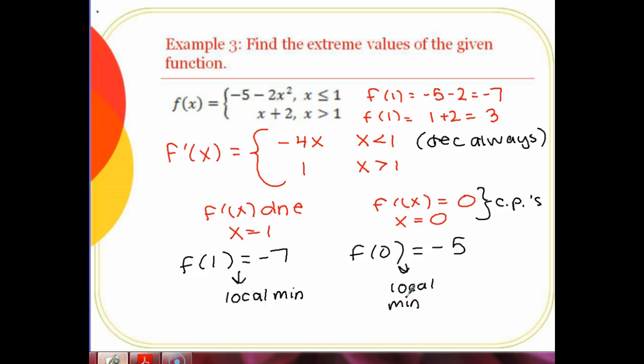So yesterday, how we did stuff like this, we had 5 values we had to plug in, but we didn't say that every single one was either a local min or max, right? We were looking for the absolutes yesterday. But all the other ones would have been local. So every single one has a label. She's figuring out if it's absolute or local. Yes.